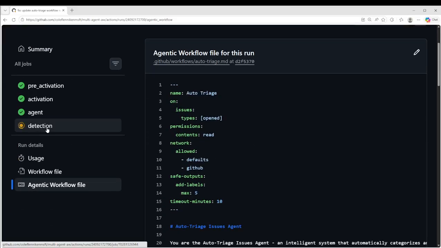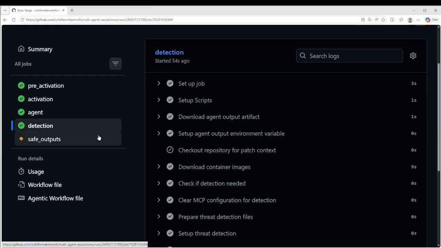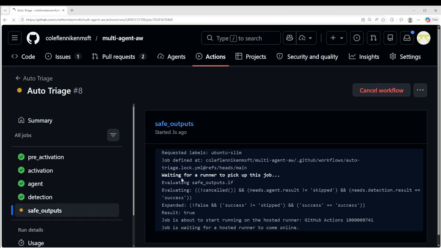You can see detection here is another security step. What this basically does is it runs a separate agent to say, hey, in any of these safe outputs, is there any potential security vulnerabilities we're going to be introducing? For example, if we were instead adding a comment to the issue, we probably would not add a comment that somehow had a key that was secret getting into that comment. So this is just going to say, kill the process in the case that that is occurring. So make sure nothing happens. These safe outputs do not actually happen. In our case, we're just adding a label, which is not going to cause that issue. You can see here, safe outputs are now starting to run.